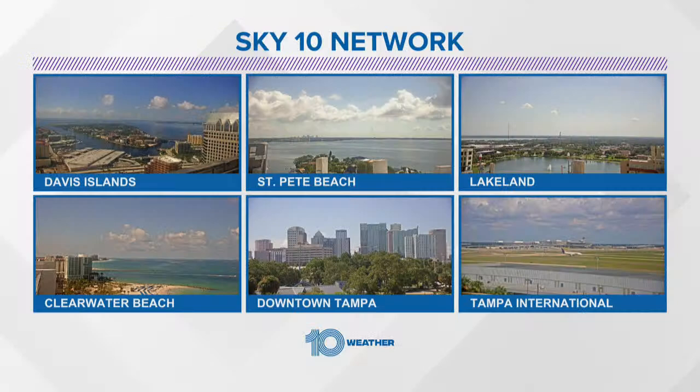All right, let's start with our live shots. I always like to look for the cloud cover in and around the Tampa Bay area and see what's building up. We're expecting the same sort of flow that we've had over the course of the last few days, where it's west to east, everything blowing from the Gulf of Mexico across the peninsula state of Florida. And that's what we expect today with regard to any kind of shower activity, although our chances of seeing any rain today are very low, especially for this time of the year, about a 30% chance.